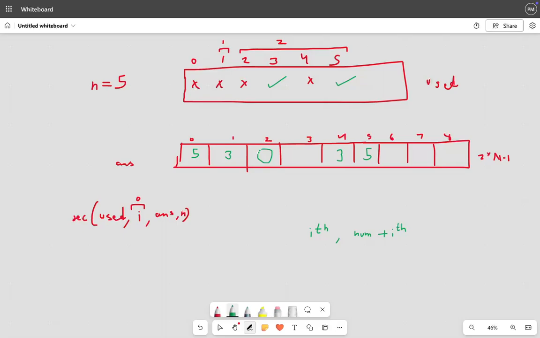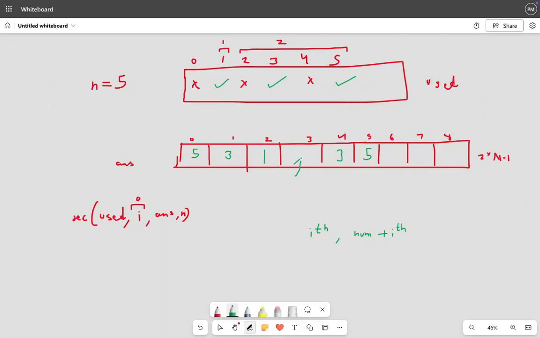If I place 4, we cannot place more values. Can I place 3? No, 3 is already used. Can I place 2? No. Can I place 1? Let's try. We can place 1, and let's try to make our array.